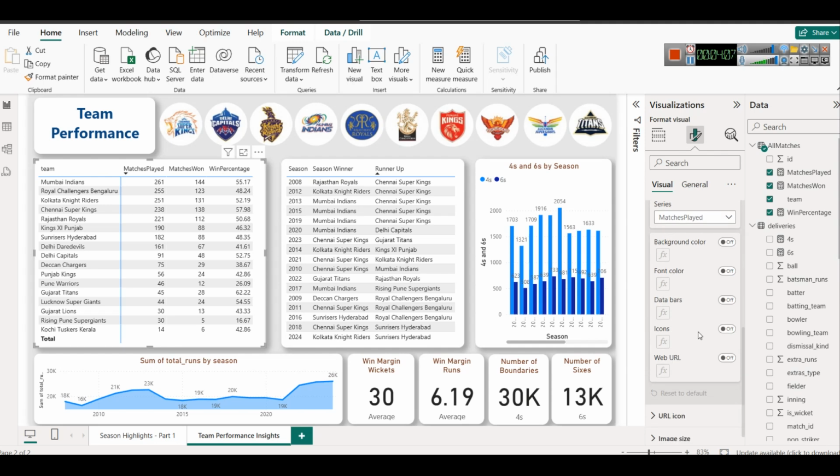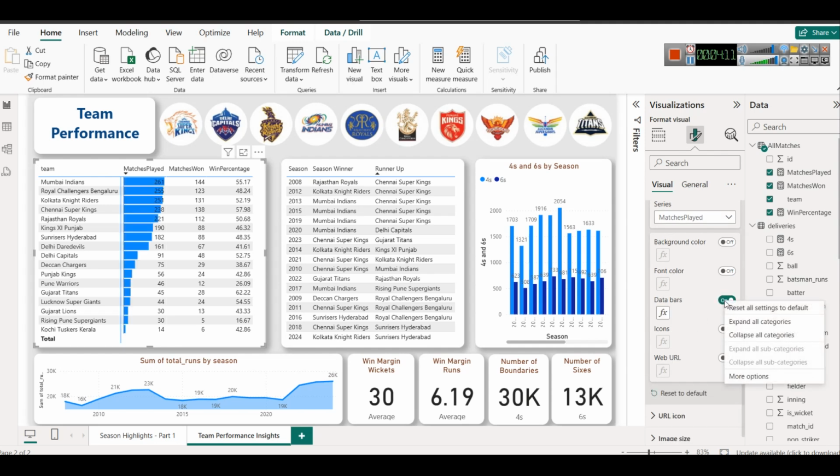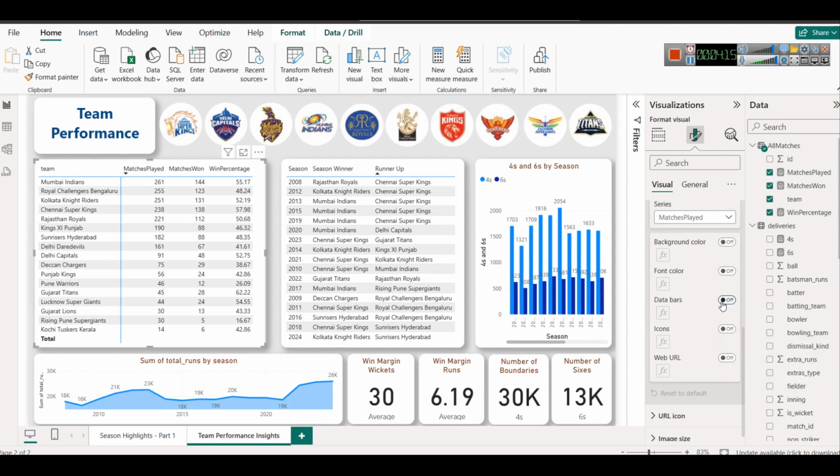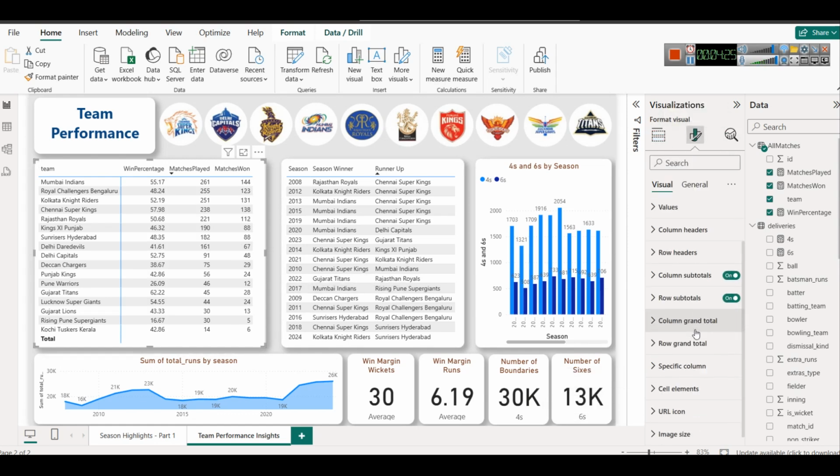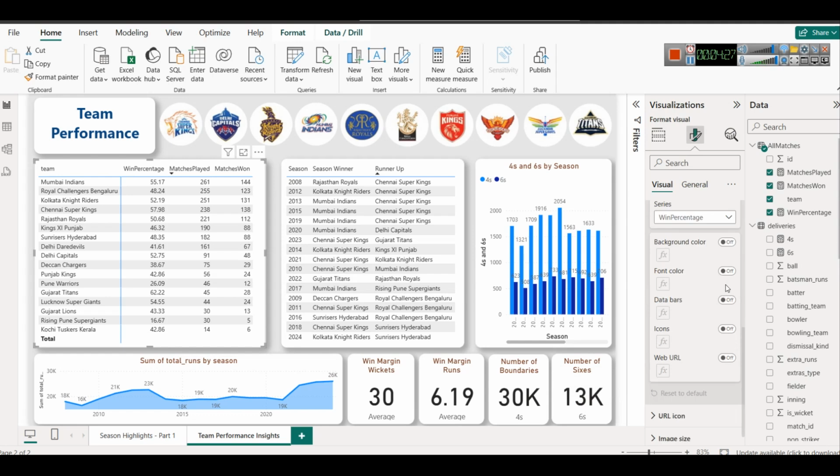In cell elements we can enable data bar. Whatever field is selected first will be given this data bar. Let's say I alter that to winner percentage, because this is asked in the question. If I go to cell elements and enable data bar, it will enable that. But we can enable icons also.